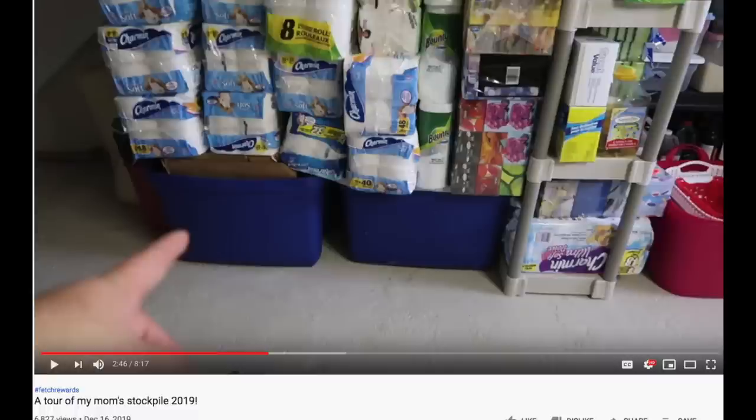Whenever I would see it on clearance I'd grab it. There weren't really a lot of manufacturer coupons for this specifically because it was a very specialized paper towel worth a lot of money. As you can see here, I spy a couple of those, so hopefully if she uses them she's using a very expensive paper towel. I was just shocked to see some of these listings on both eBay and Amazon.